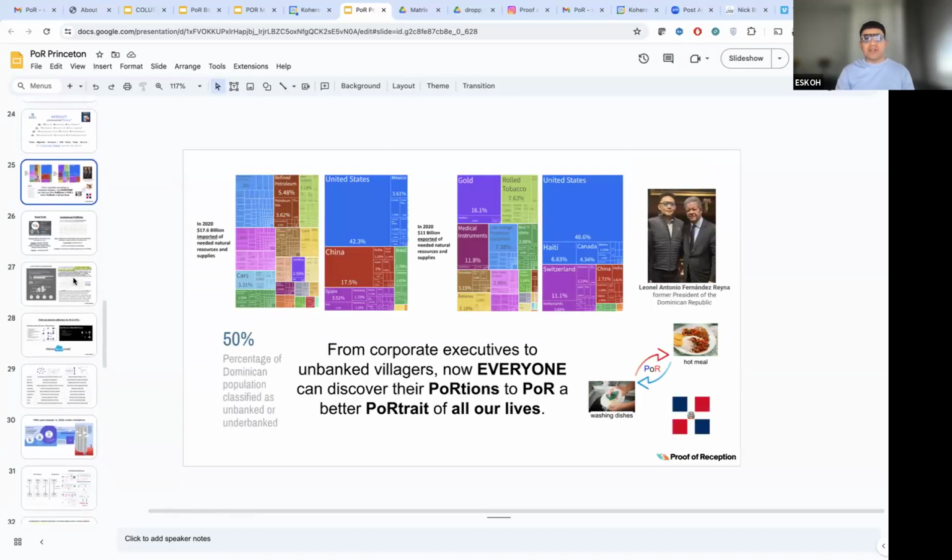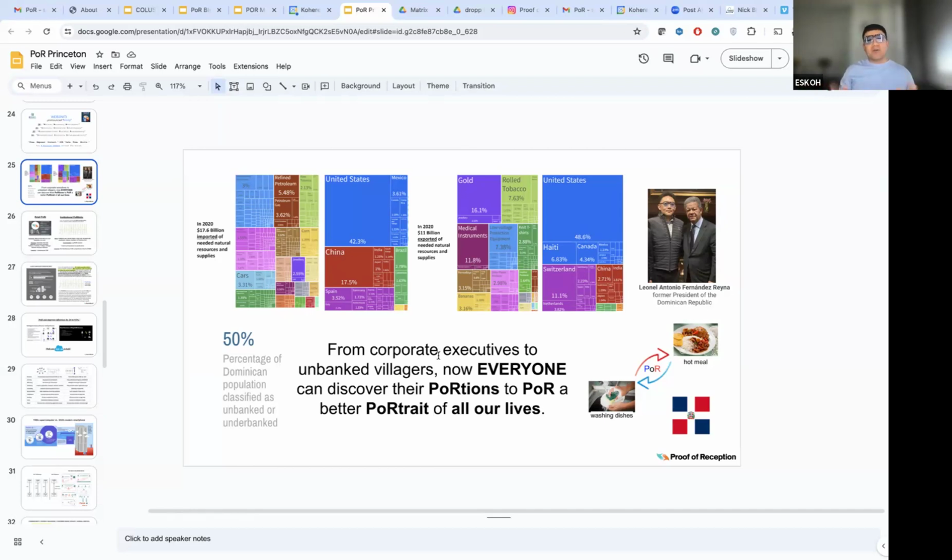And some of these humanitarian use cases have extended into what the United Nations categorizes as small island developing states, or the SIDS, S-I-D-S. So one of our early conversations with the former president of Dominican Republic is to provide local security for data transactions in Dominican Republic and other small island developing states, where imagine imports and exports and domestic transactions, buyers and sellers can now validate money transfer upon proof of reception of that commodity, which can be confirmed by GPS or QR code logging at the destination. It really gets rid of a lot of the friction and a lot of the unnecessary cost and risk and third-party exploitation among small businesses within the Dominican Republic.